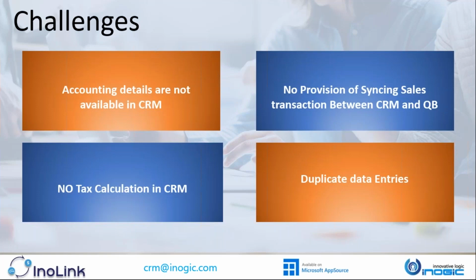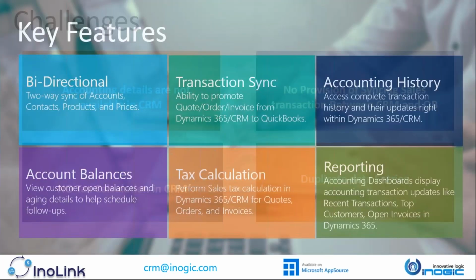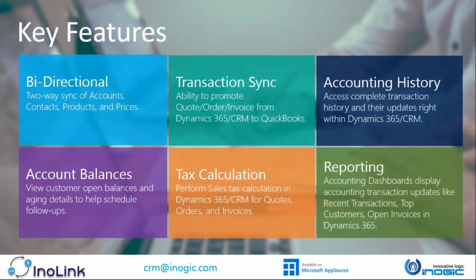Let's see some of the key features of InoLink. InoLink supports two-way synchronization of data from CRM to QuickBooks and QuickBooks to CRM for the account, contact, and product entities. And also if you want to promote an order, quote, or invoice from the CRM to QuickBooks, this can be easily achieved using InoLink.